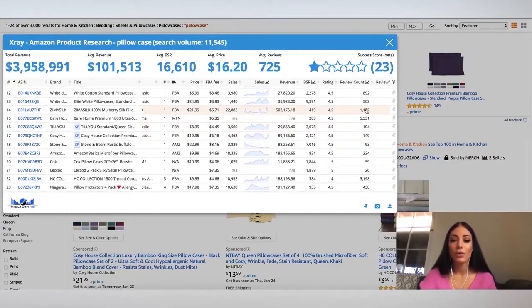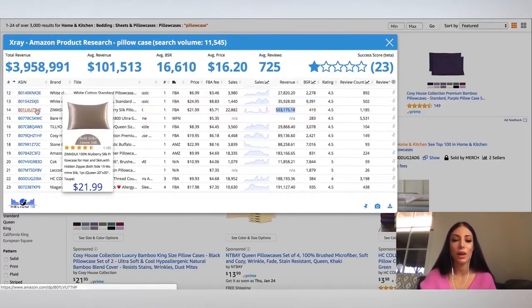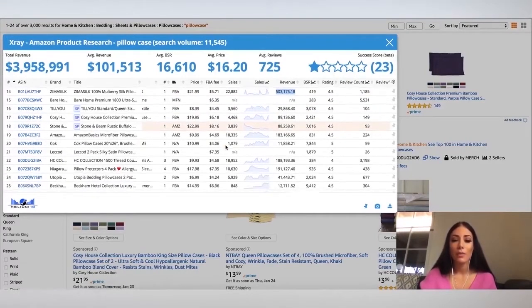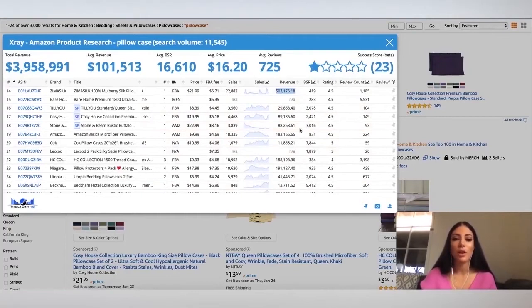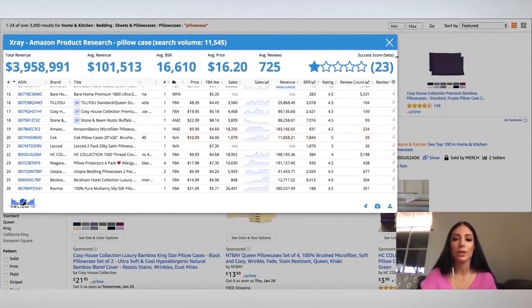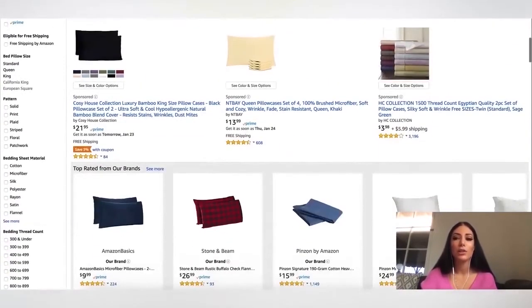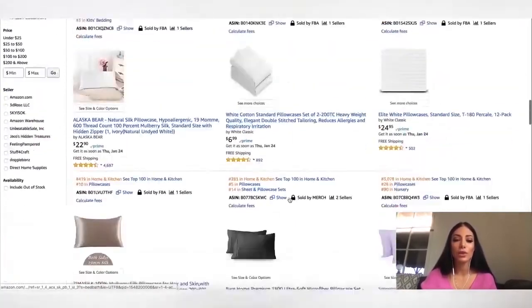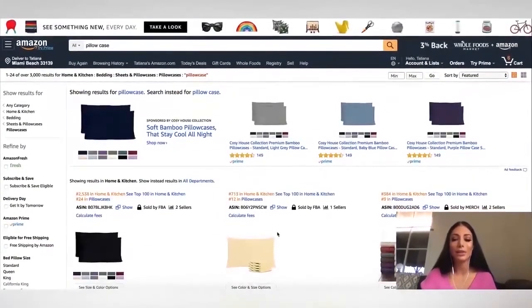So for example, this is doing $503,000 per month with 1,000 reviews. So they're doing really, really well. Good for them. But yeah, this just basically tells me this is not a product category that I am interested in. So this is what the Chrome extension will do and will help you with your research. So if you do find a product, you would click that and it gives you an overview so you don't have to manually look at each and every listing.